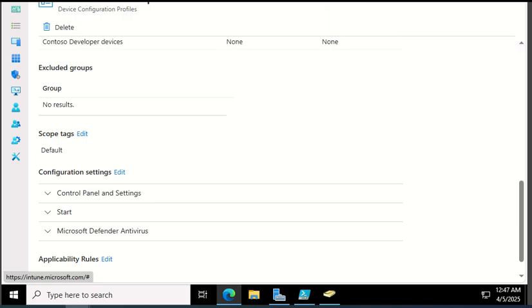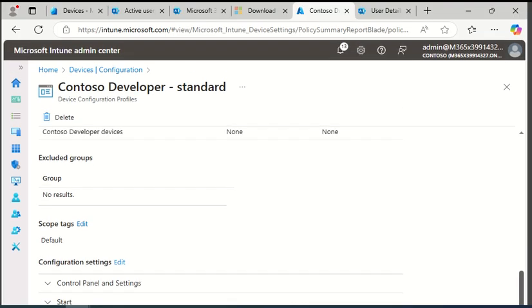Now we are going to force the device synchronizations. We already did force device synchronization from SEAWS1.